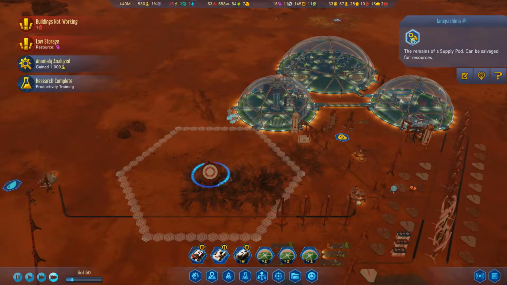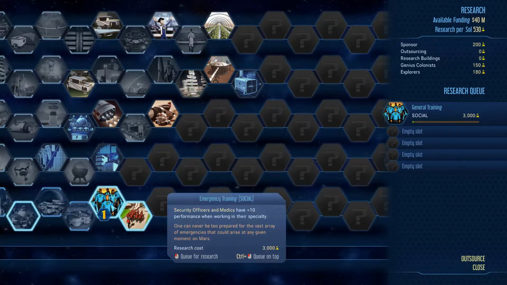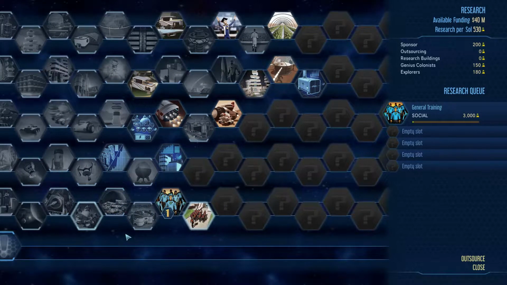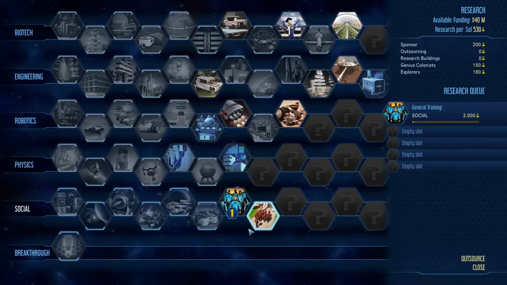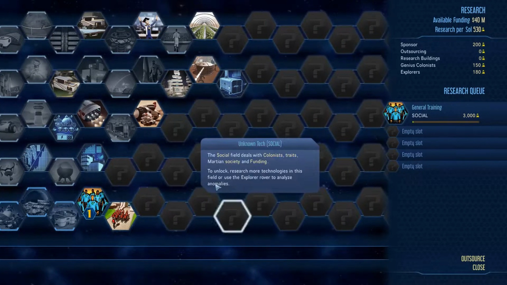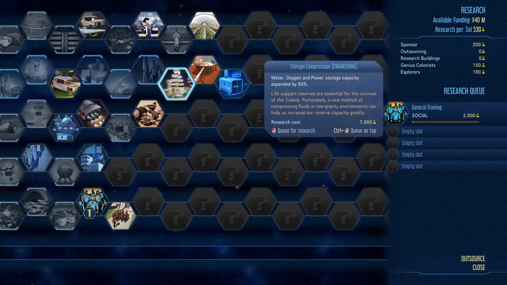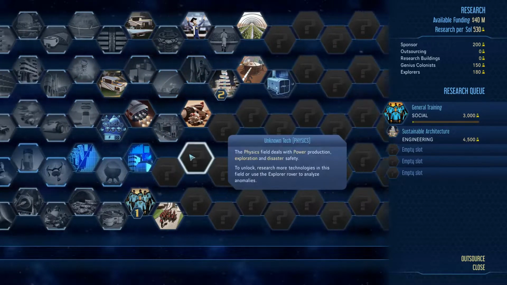Research complete. What's productivity training? Engineers and geologists have +10, which is nice. Security officers and medics have +10 training. We don't need that per se. This would be in-dome buildings require less maintenance. I like the idea of anything with less maintenance.